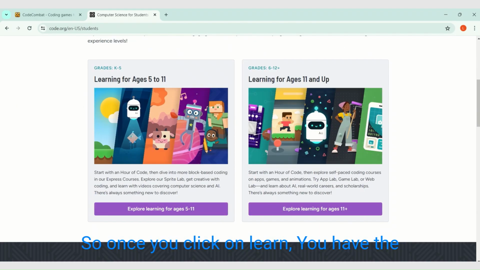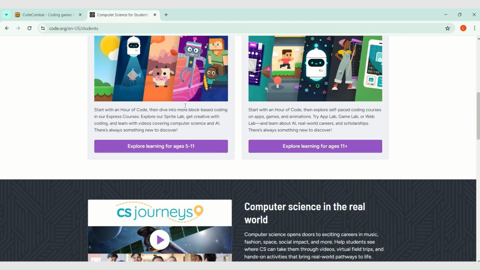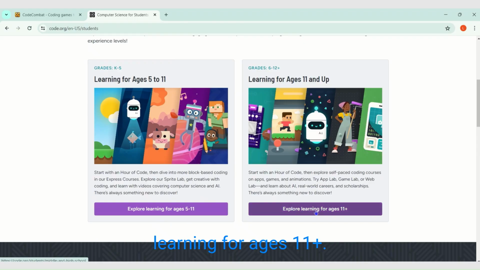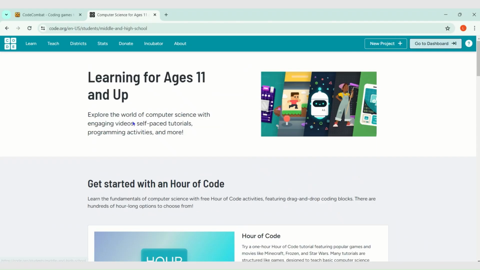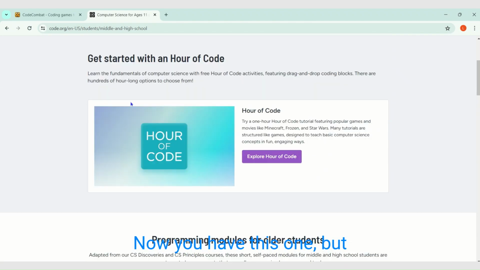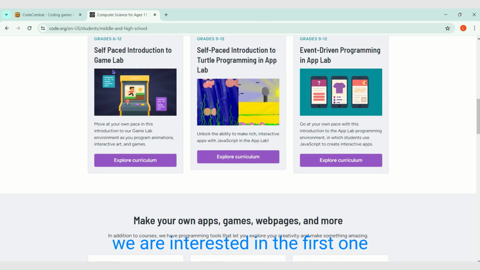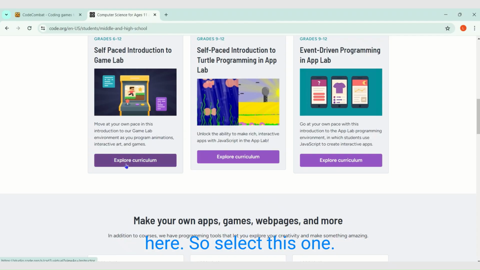Once you click on learn, you have two options. Select this one, explore learning for ages 11. Now you have this one, but we are interested in the first one here, so select this one.